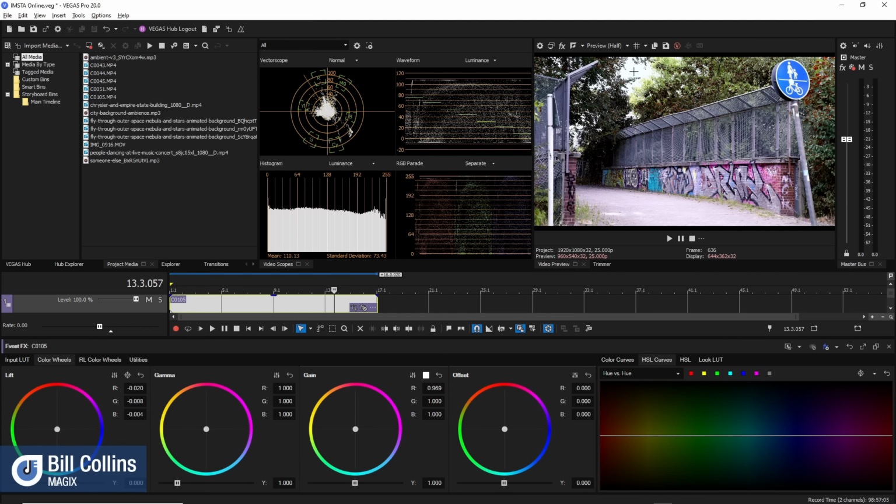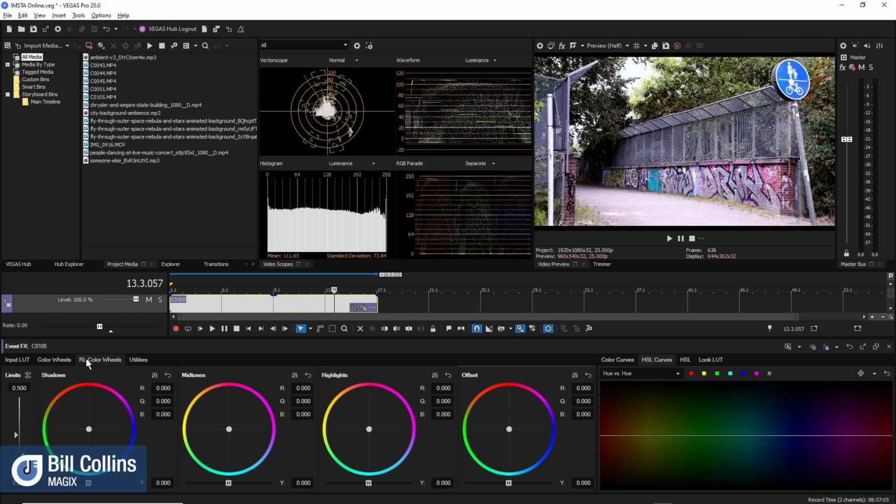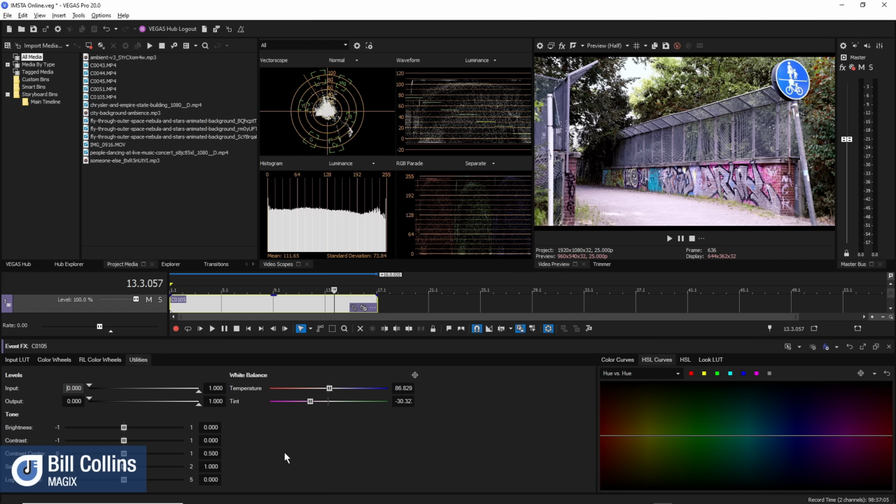Actually, why don't we use the sky here, or the sign. RL color wheels stands for range limited color wheels. Essentially, this allows us to affect the color in just a specific range. So we can limit it so we're not affecting any dark tones if we wanted to just affect the mid and highlights.